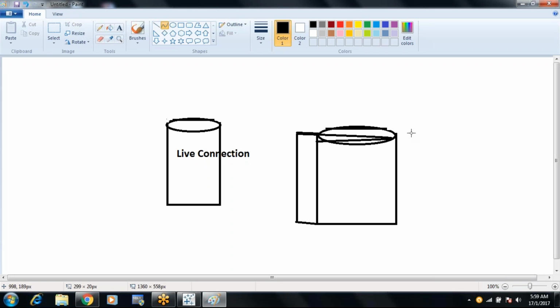Okay, it will show the two cylinders with an arrow. How can we show that arrow?